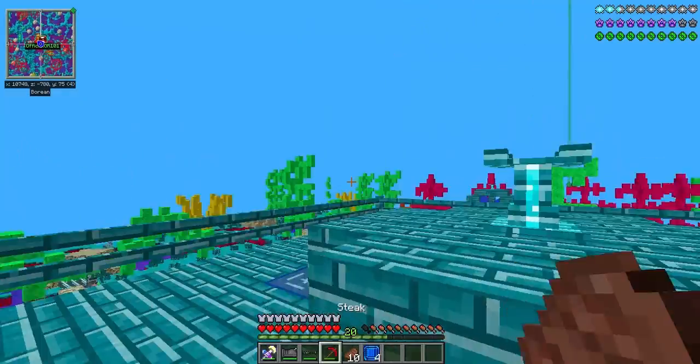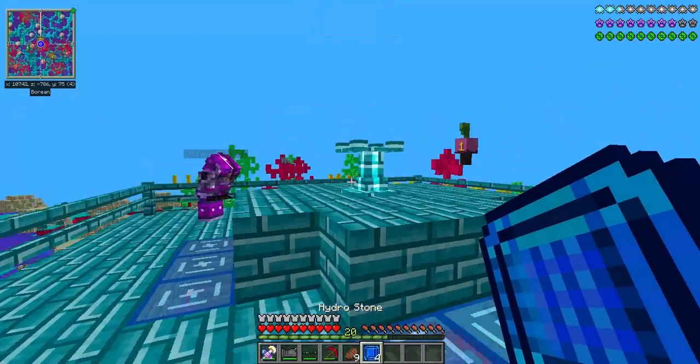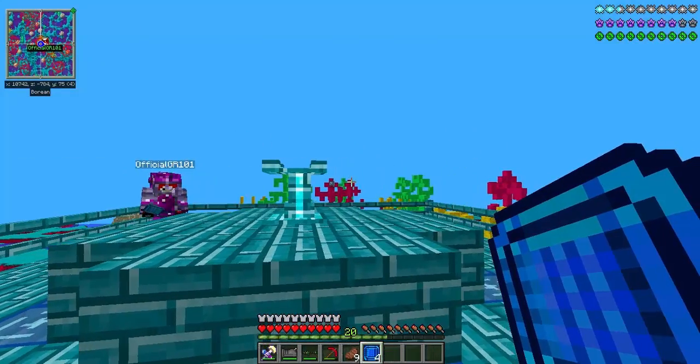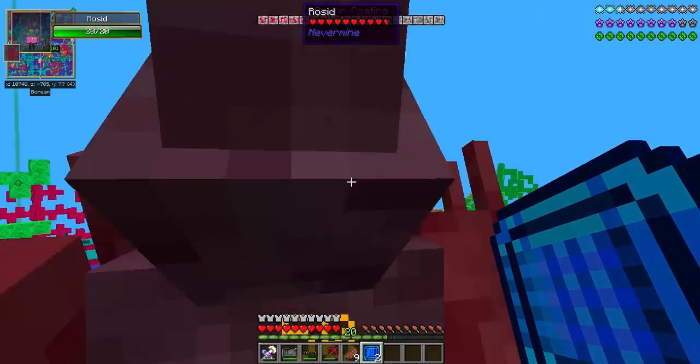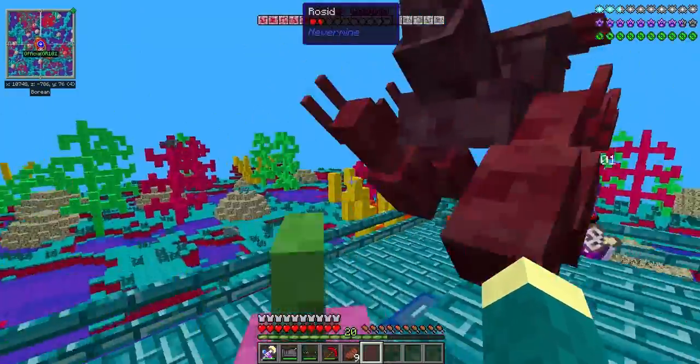Okay, ready? Eat something real quick. I have 4 Hydro Stones to immediately do damage to him right off the gate, so... Yeah, I got 2. Alright, dropping in on him. Round 2! Let's go! Hey, fam, look at that. He's already down to 400. 300.